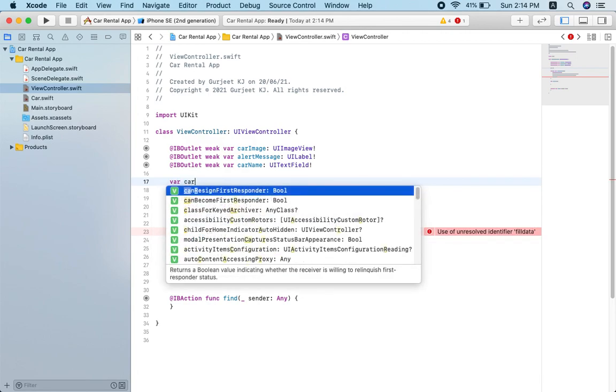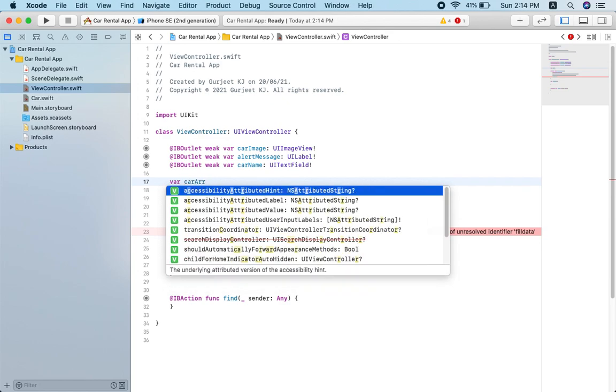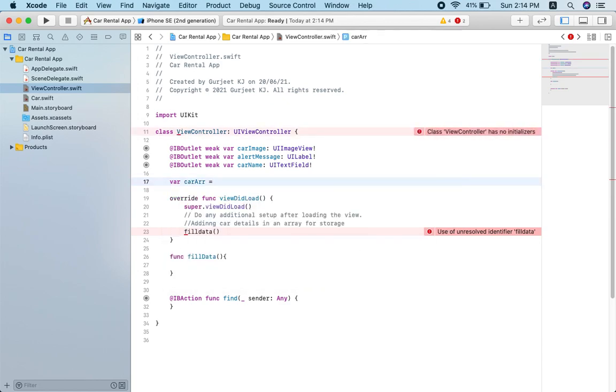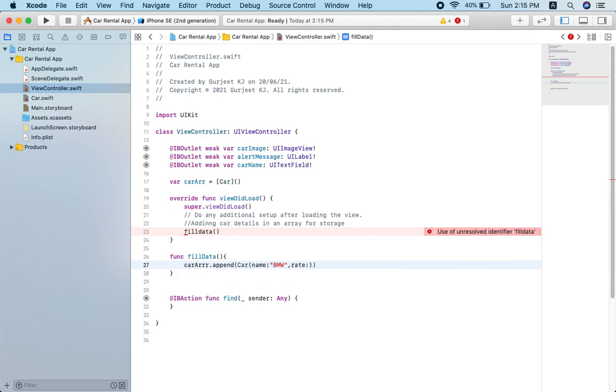Suppose we are creating an array carArr, whatever name we can give here, and then bracket class name, which is Car, and then smaller bracket. So an empty car array of car class is initialized. Now we need to append values in that car array. Here we can put the values according to our desire.